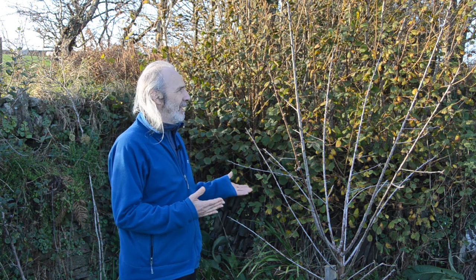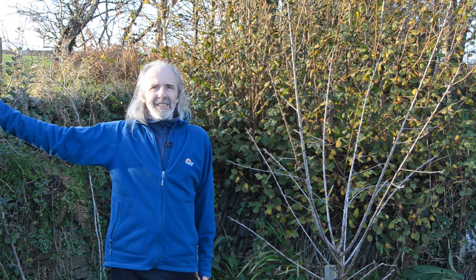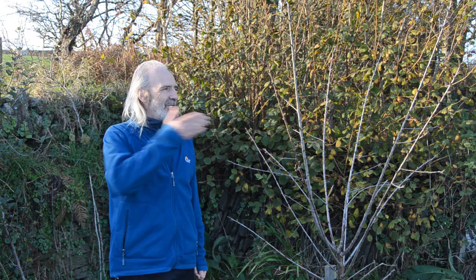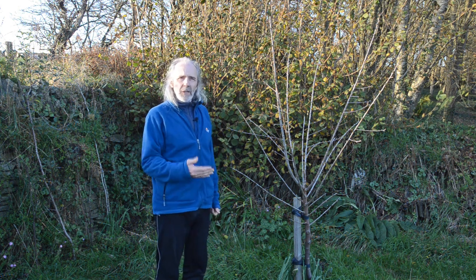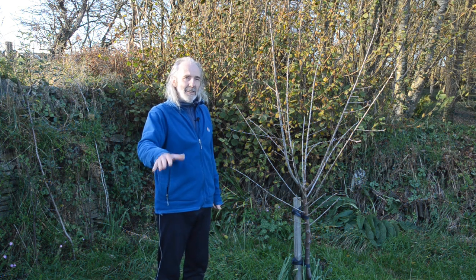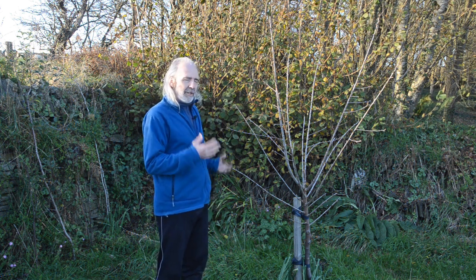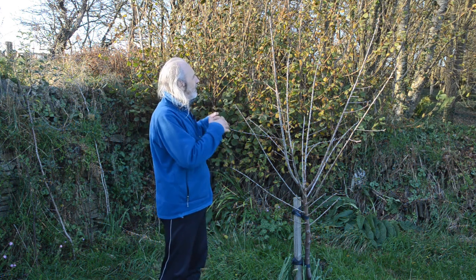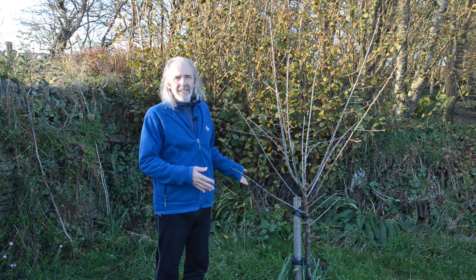We want to think about desire lines across our site for animals like deer who might come and nibble our trees. We also want to think about other plants and trees that might be competing. Behind us here we have a woodland to the north, so this tree is in plenty of sun — even now with the sun dipping almost below the horizon to the west, we've still got sunshine. There's potential for competition from those trees, particularly willows, poplars or ash which feed quite close to the surface at some distance. The benefit of these trees is there will be a mycorrhizal fungal relationship, and those fungi coming out into the grassland may help plug this fruit tree into that existing network.